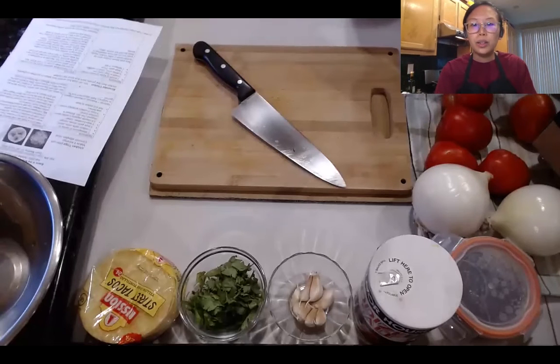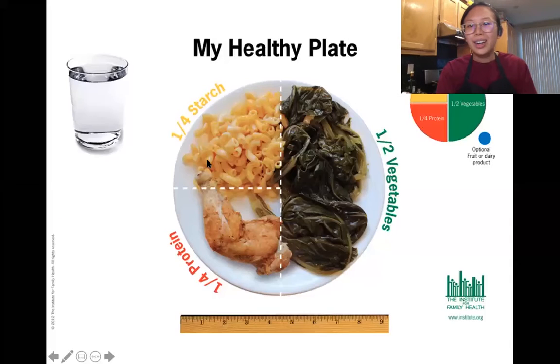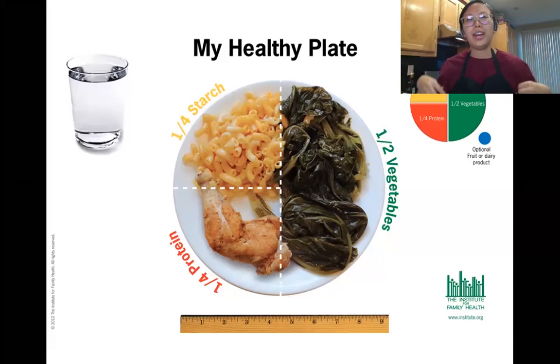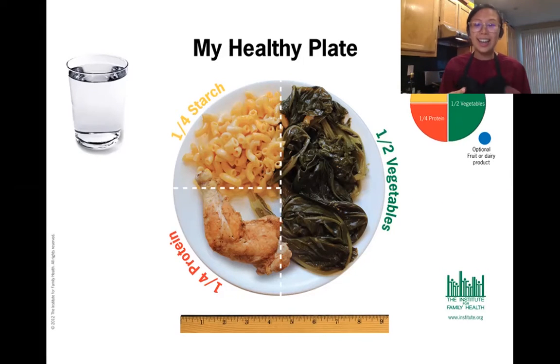I want to share one great tool. I always like starting these classes this way, because I get a lot of questions from students essentially asking what's a healthy meal or a balanced meal. Here we have the guideline called MyPlate, developed by the USDA. The main takeaways are that for a balanced meal, we're striving to include the different food groups — a veggie or fruit, some type of starch, and some type of protein.